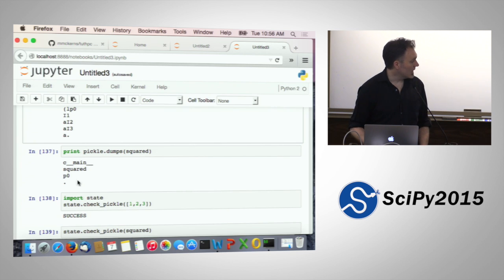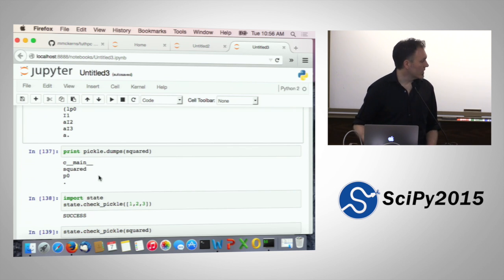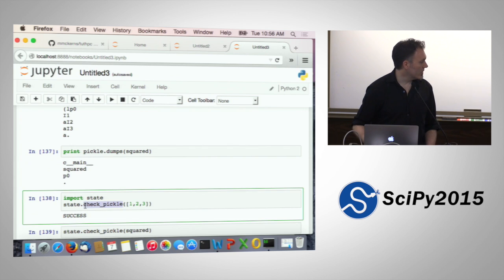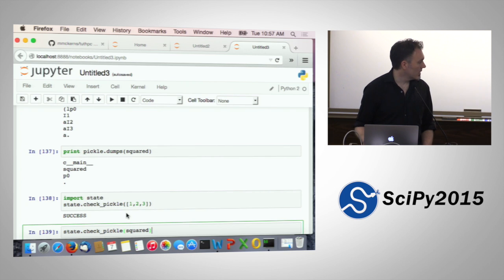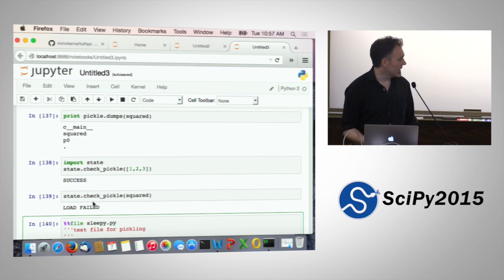So this will succeed in a multi-process environment on non-Windows systems and fail on a Windows system, or fail if we were to serialize it to another machine, or if we shut down the interpreter and start back up. Right? So we want to look at things like that. Either know what the pickle does, or look at the pickle, or use check pickle here to see that it works. And there we could see that it failed because it's working by reference.